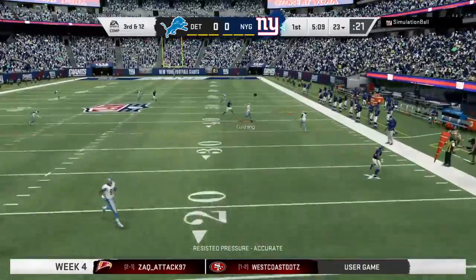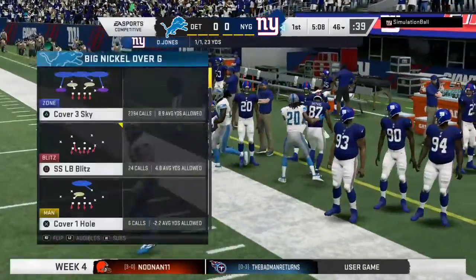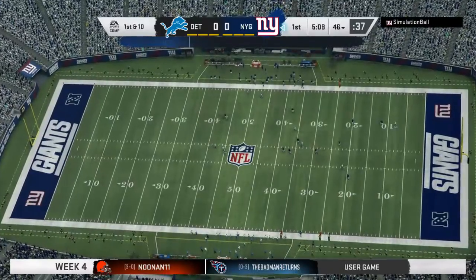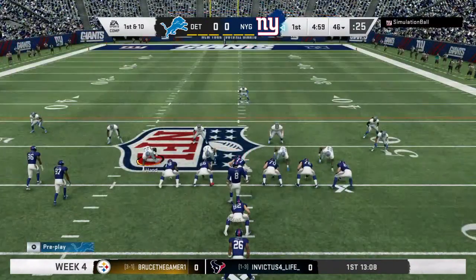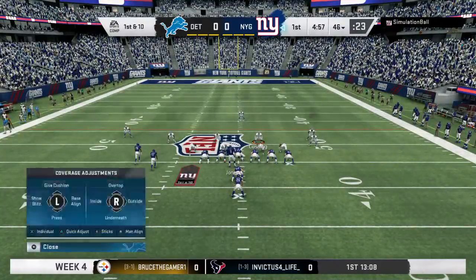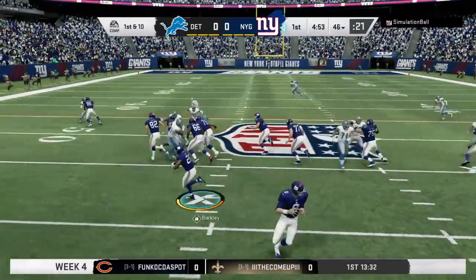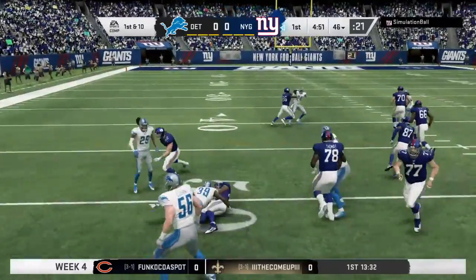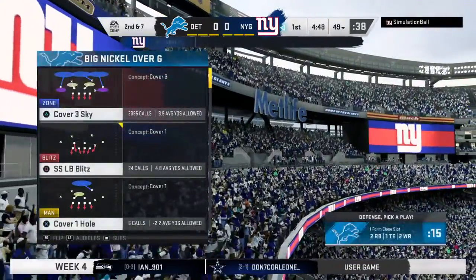Rolling to his right. It's caught, Shepard. And he'll be out of bounds, but able to get it up past the 45. 23 yards, the final tally. Let's go now. 2 starts. First down. A first down carry for Barkley. And down he goes at the 49, a 3-yard pickup.